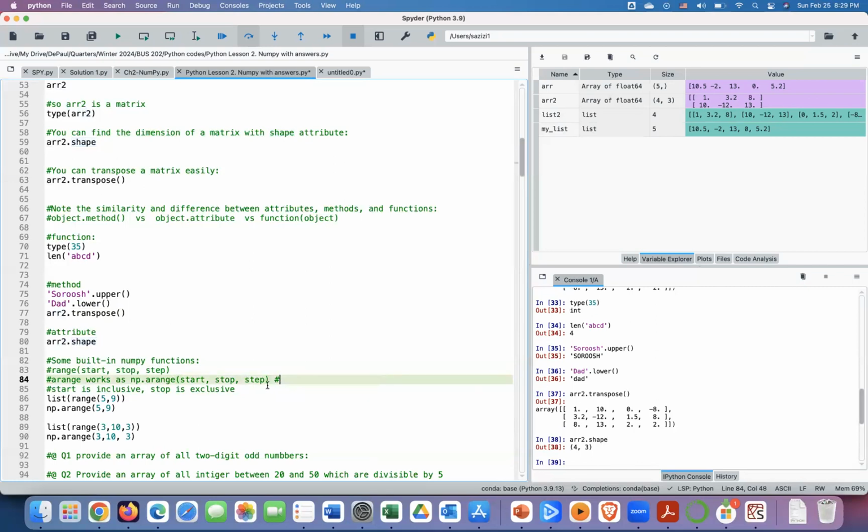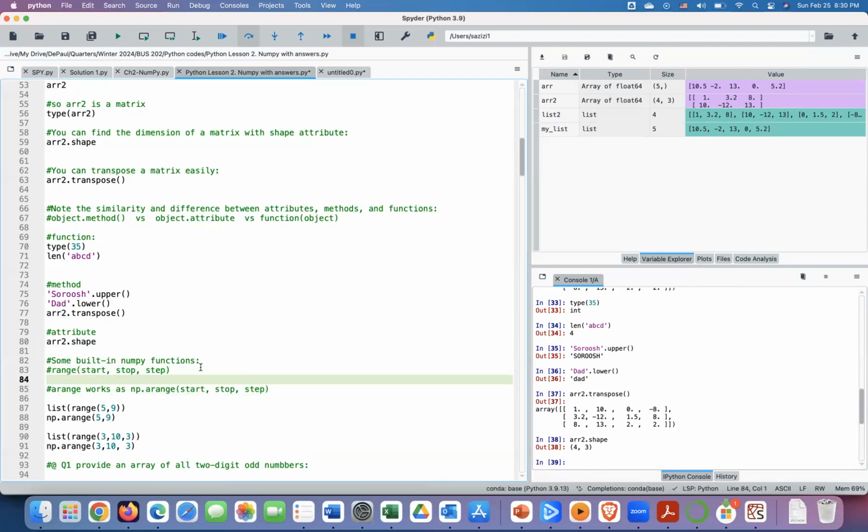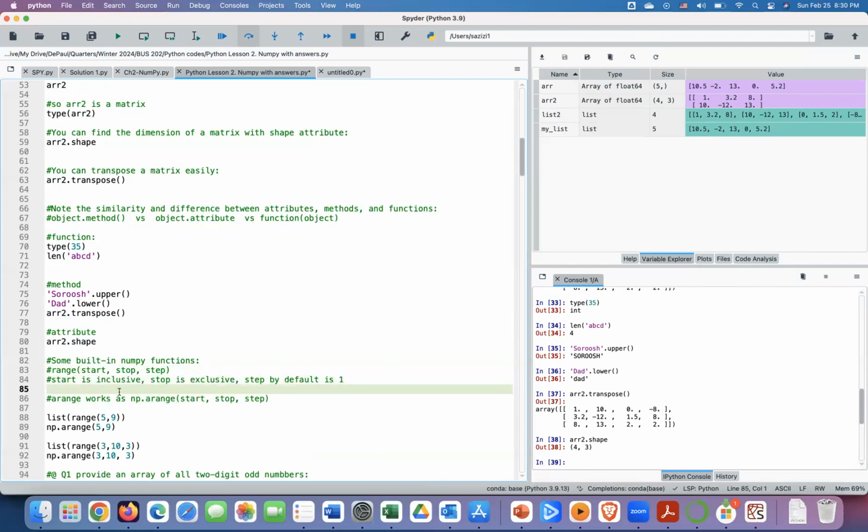We have exactly the same thing here, but rather than range, we have something called np.arange. It works like this: np.arange, and then start, stop, step. Again, start is inclusive, stop is exclusive, and step by default is 1. If you don't include it, it's going to be 1.